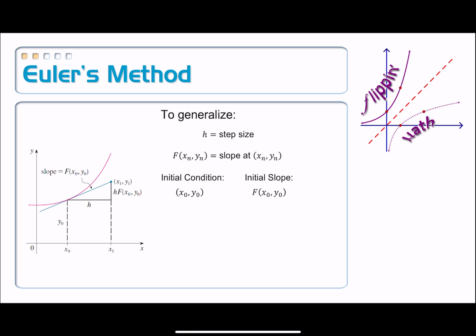Okay, so now we want to compute y1. Before we can compute y1, we need x1. To get x1, it's very simple. It's the simplest part of this whole process. You take x sub 0 and add in whatever your step size is to get your new x value. To get your new y value, it's dependent upon y1 and it's dependent upon the previous slope, like this. y1 is equal to the original y value, y sub 0, plus our step size, whatever that happens to be, multiplied times the slope at our original point, x sub 0, y sub 0.